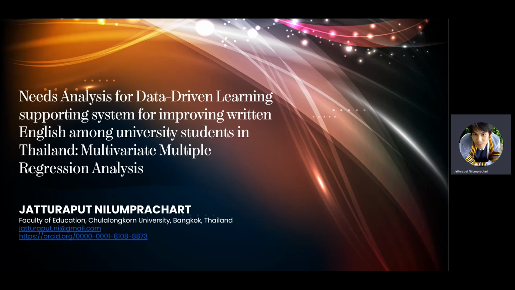My session today is about needs analysis for a data-driven learning support system for improving written English among university students in Thailand, with the analysis method of multivariate multiple regression analysis, or MMR. This is part of the project to build our support system for the DDL learning method, which is aimed to enhance writing skill as measured by IELTS writing score.